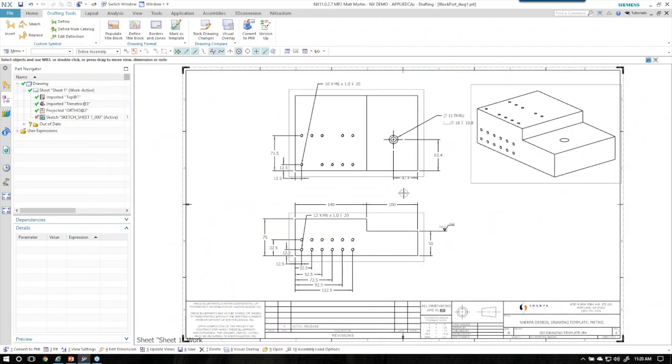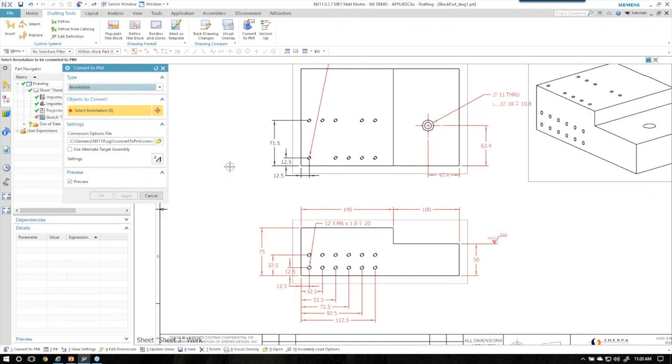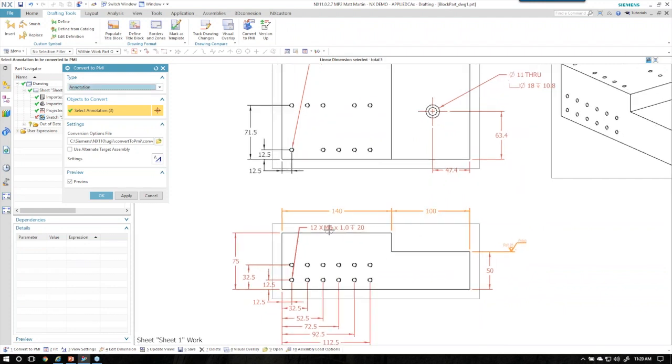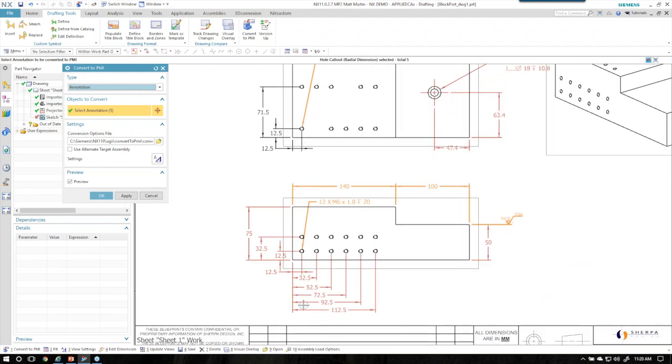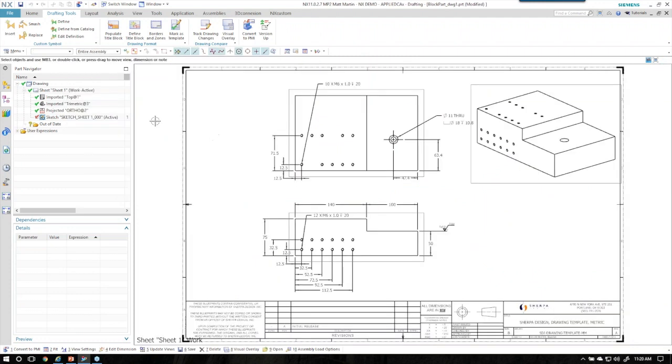So if, let's say, you're a CAM programmer doing NX CAM, you're getting the drawing and the master part file, but you want to leverage some of the PMI that you can consume in NX CAM. You can use convert to PMI to pick up those entities that you want. So I can just switch this down to annotation and pick up, say, the surface finish symbol here. If I have any plus minus tolerances on there, or anything that has to do with threaded hole callouts, I want to push those in. But the rest of this I could probably pick up off of my 3D model itself. So just say okay on that one, and I've only taken over the things that I want.